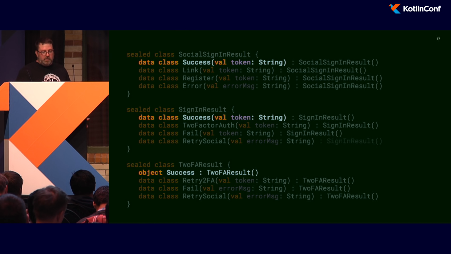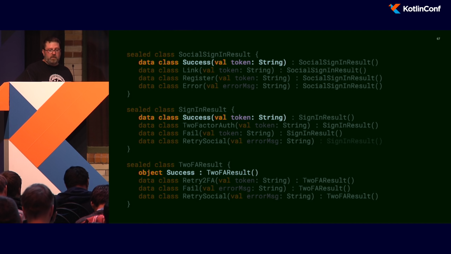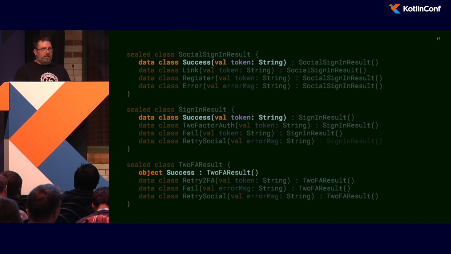So if we go back to our code, you can already see that some of these states aren't actually exactly the same. So even if our instinct was to combine them, you can see we'd already be abstracting over different things. In this case, not all success types get a token back. If we had made a single type, some of the handling code would have an extra parameter that it didn't care about. It's just extra typing at best, but it could confuse us and cause bugs at worst.